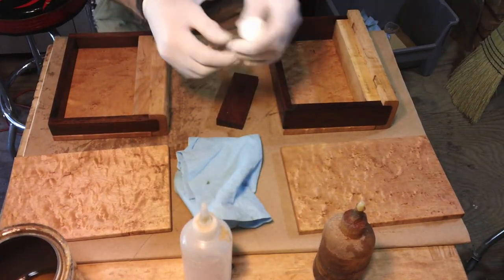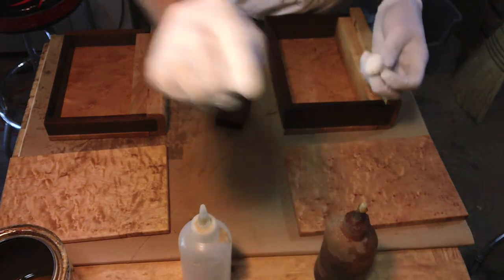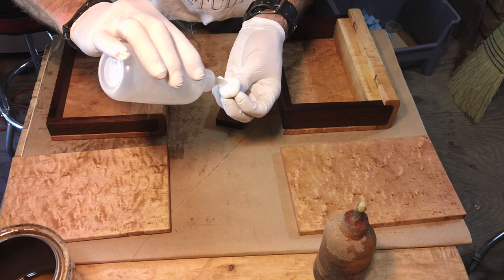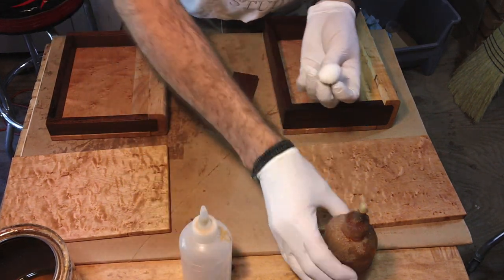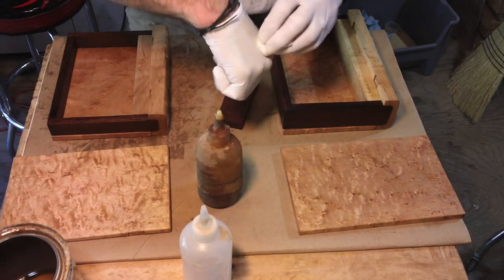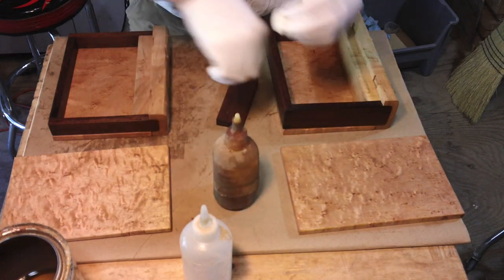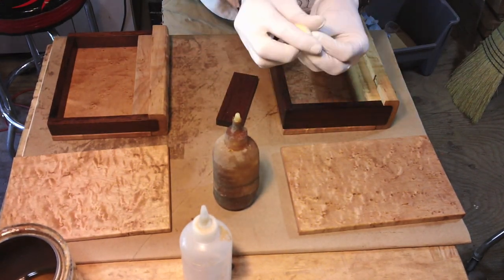I made a small pad out of some cheesecloth and rubber band. I'm gonna pre-wet it just a touch, get a little moisture in it. Just keep everything as wet as you can. And put some oil on it. Let that soak in. It's damp.